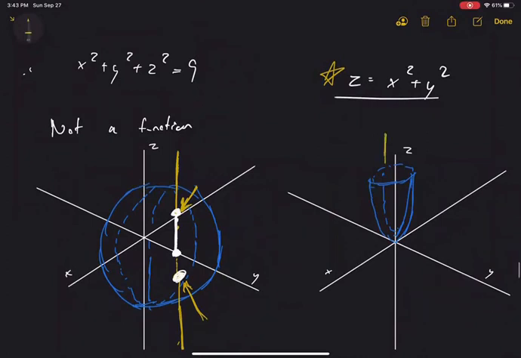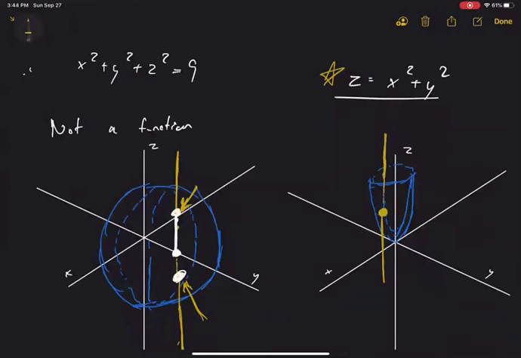And remember, what is the shape? It's essentially like a hollow cone or shell. So I have a vertical line coming straight down, and let's say it's going into the open mouth of this cone. It's going inside the cone. It still hasn't touched yet. Still hasn't touched. And then maybe eventually it's going to hit that wall of the cone and pierce through. So my vertical line really only touches at that one single point.